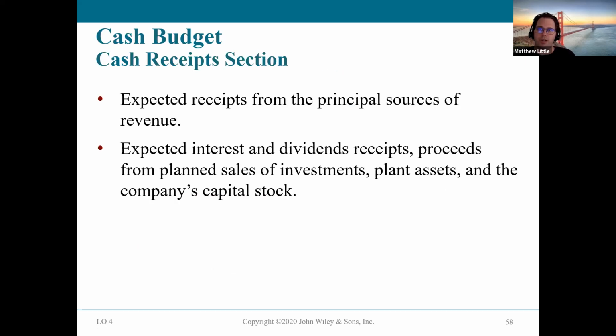Under the cash receipts section, it's typically expected receipts from principal sources of revenue. So do you provide sales? Okay, great. That's where it is. But perhaps purchase returns. You bought something from a vendor to use, but then you sent it back and that's cash in. I wouldn't call that a cash receipt. It's almost like a negative cash expenditure because it's part of your purchases. So when you talk about a cash budget, it looks at normal streams. Other cash receipts might include interest and dividends, and sale of stock, maybe. I would still argue that's financing, but they've mentioned it here.